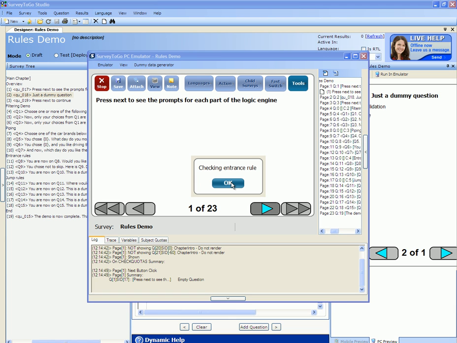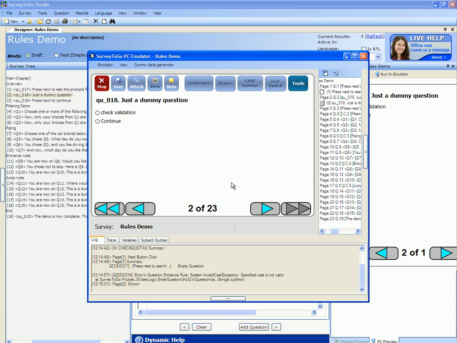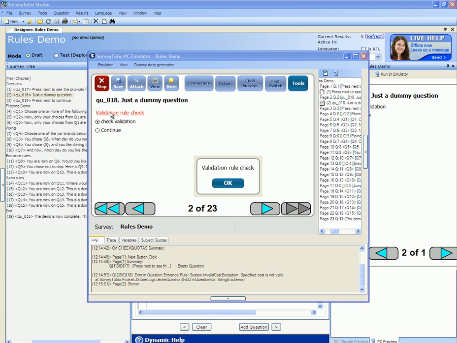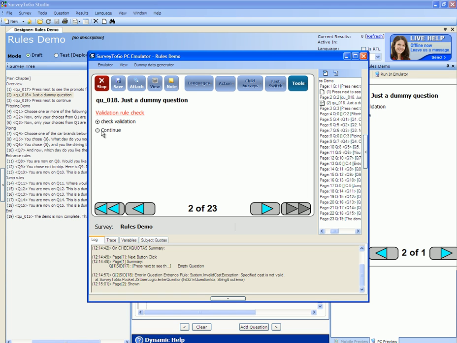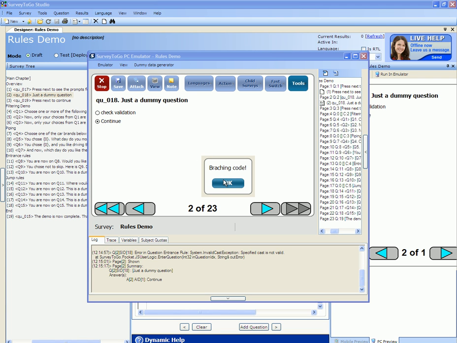As you can see, this is right before showing the next question. Then the start script runs. Then the question is displayed. Then the validation rules run. And then finally, after continuing the question, the end script runs, and then the branching code runs.